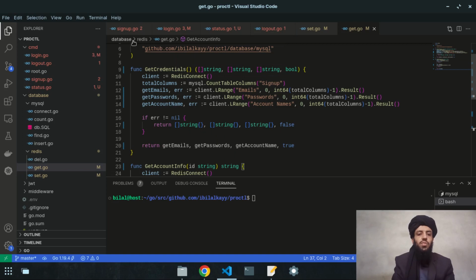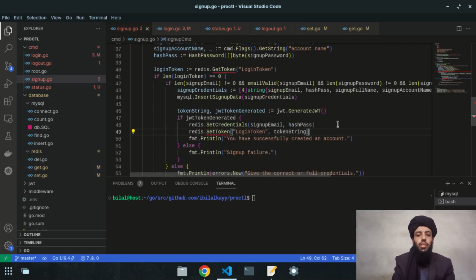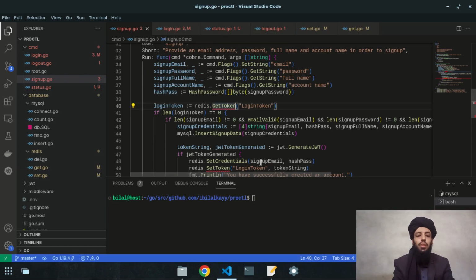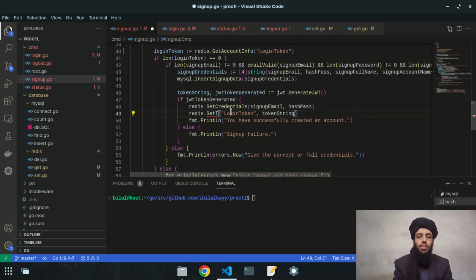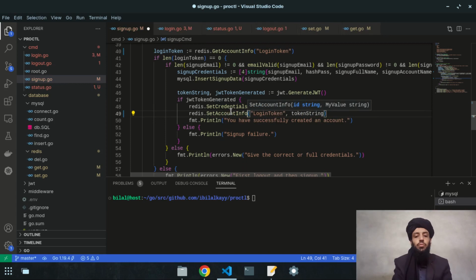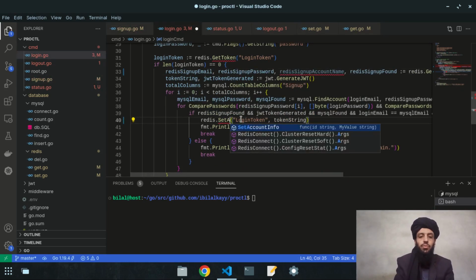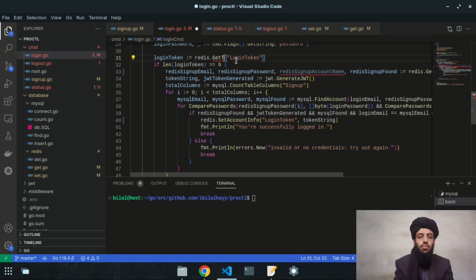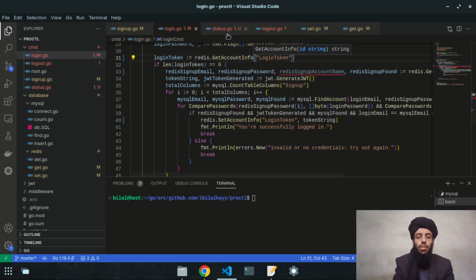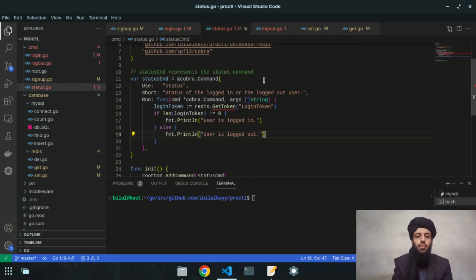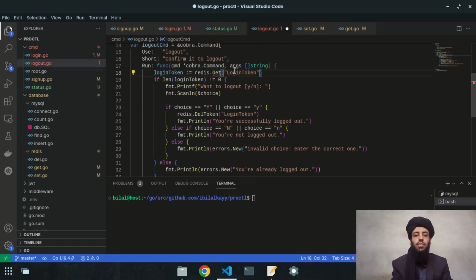Now let's use these changes here one by one. So what I need to do is to first of all change the names of these, like get token. Instead of get token, I will write get account info. Instead of writing set account, set token, I will set account info. Similarly, apply this here, account info, get account info. Now only this thing is remaining that I will be working on, but first let's make some changes in these files that functions are changed. After that, get token is get account info.